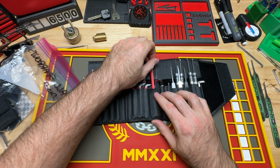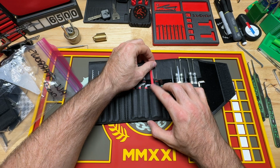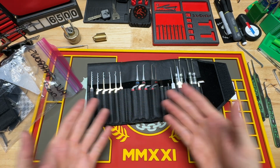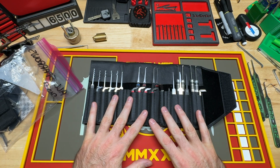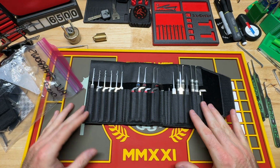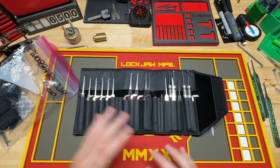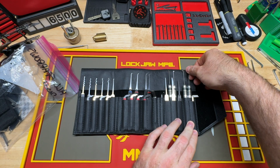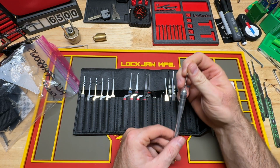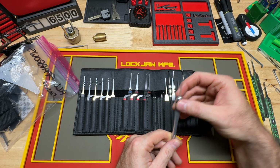I still stand by my consultation on the Sandman Intermediate and Advanced pick sets, but I hadn't come to this conclusion until after that. So I'm starting to slowly evolve into something different, and this very well could be a prototype for a Sandman Essential Lockpick kit. Now, it's going to be very expensive. It's not going to be in everybody's budget, but it's just based off of what I personally use, and I absolutely love to have my own lockpick set.